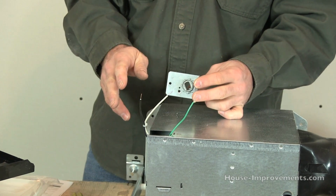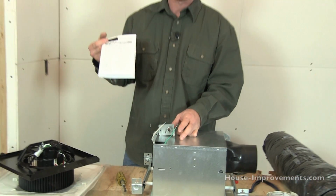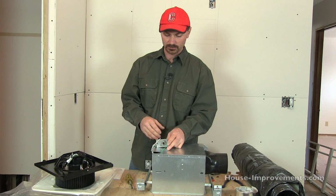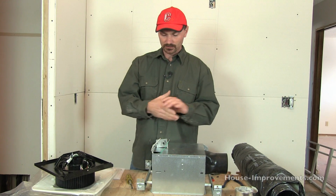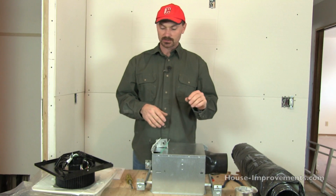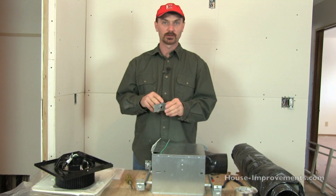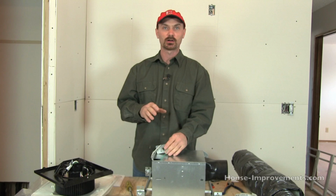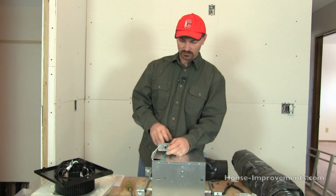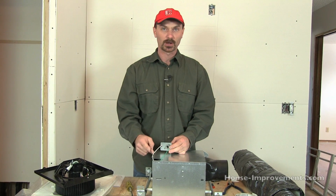Basic, no problems there. Different scenarios you might have, and your fan instructions will show you how to do this as well, so don't be afraid to refer to them, because there are a few variables. Let's just say you have a fan with a light in it, and some people will just set it up, maybe because their existing wiring only allowed for one power source, so they might just have it all running off the same timer or switch so that the fan and light both come on at the same time. That means if you have a light in the fan, you're going to have probably at least one extra wire. It might be red, right?